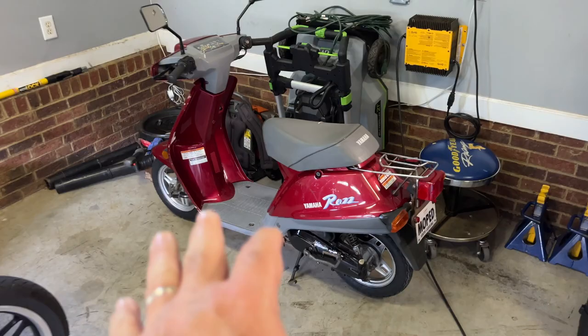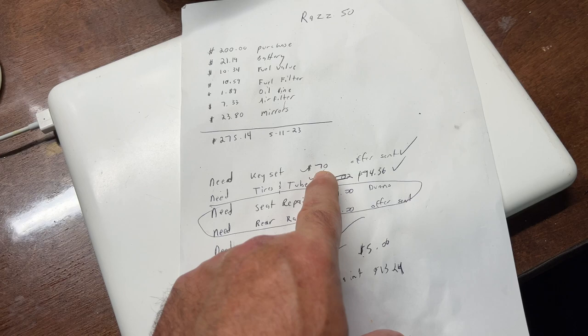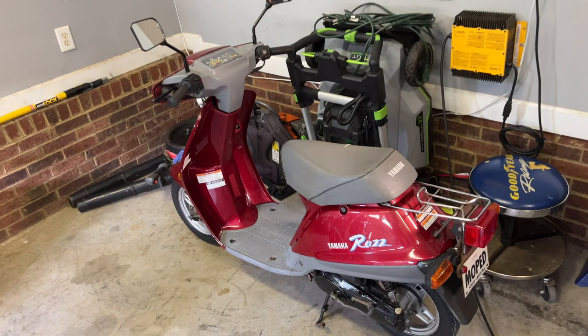Here's what I've done to it. Here's what I've spent on it. In fact, here's even just a price list of some of the stuff I've had to do to it. The battery, fuel system, and the tires were $95. The stupid key was like $50, plus it's going to be $35 to have a key made. So there's over $300 in parts, $400 worth of parts in this thing. So even though the scooter cost $200, I've got a lot more money into this thing.